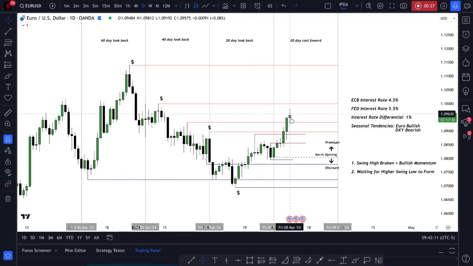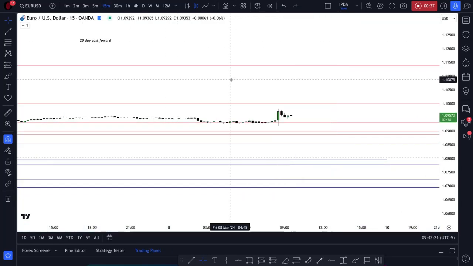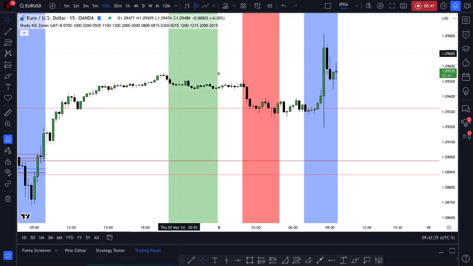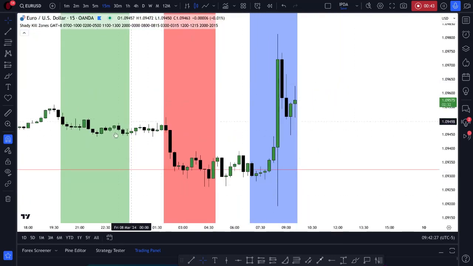And we'll look to see how we would be able to be profitable using my simple model techniques during London and New York for NFP. Let's take a look. So we go down to the 15-minute time frame. We're going to start off with the London session first, and then we'll talk about the New York session. So you've got Asian, London, and New York session.